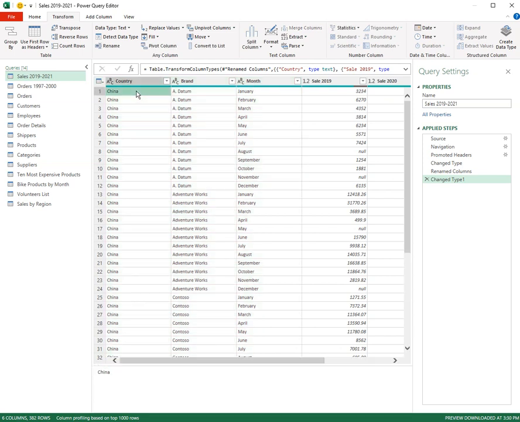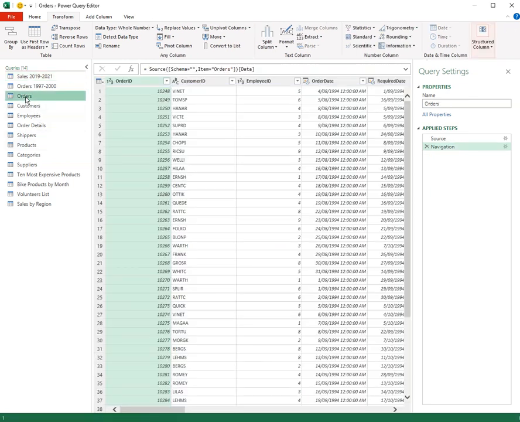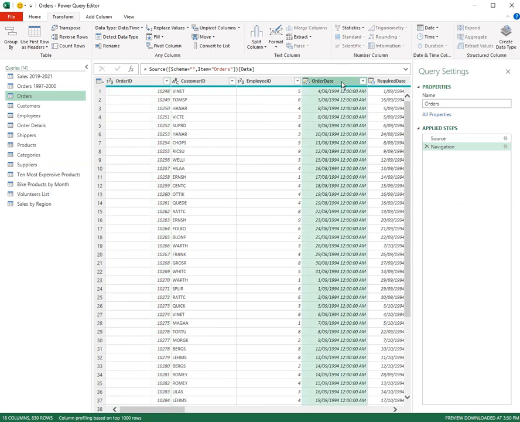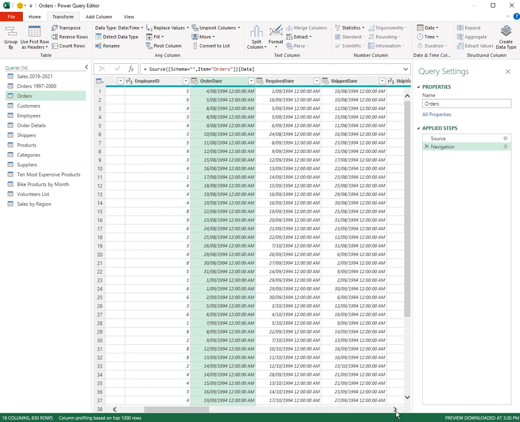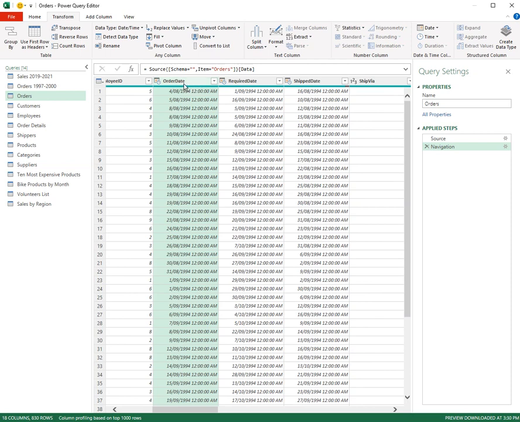But I think what's more important is for us to be able to go through and check ourselves the data types. So I'm going to ask you to go to a number of queries, and we're going to change the data types. The first one I want to go to is the orders query. And here we see there's an order date. And in fact, there's a required date and a ship date also. Now, these 3 columns are not date time columns. There should not be a midnight entry in each of these columns. So Power Query has misinterpreted the data type for these 3 columns. And I'd like to make these 3 columns just date fields or date data types, not date time.